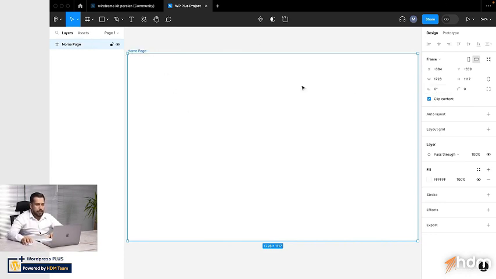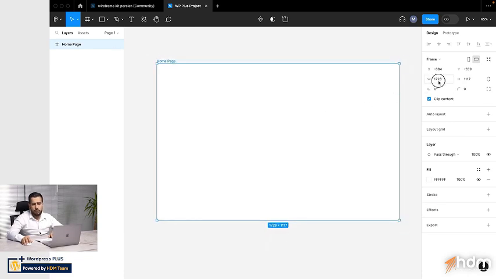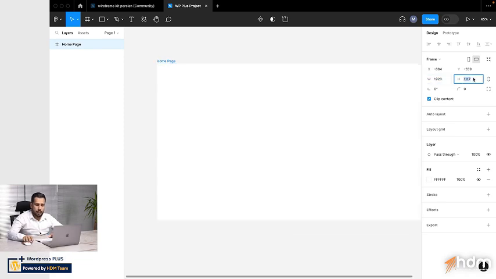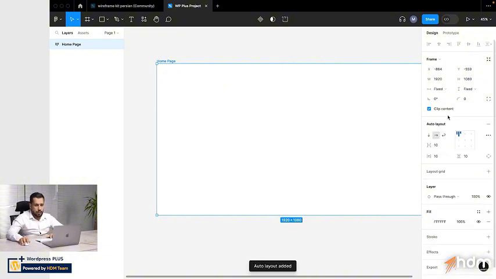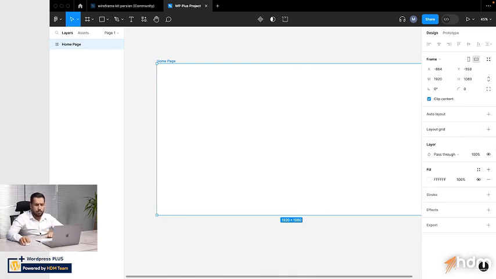Now, it has some settings for the frame itself, like what its position is, what its size is. Guys, usually one of the things we do is always start the frame with 1920 and set the height to 1080. Other things like whether its corners are rounded are not important for our frame because the frame becomes our window page. It has another feature. For example, I can set it like layouts or tell it from which direction to display the files I add. We don't deal much with this either.